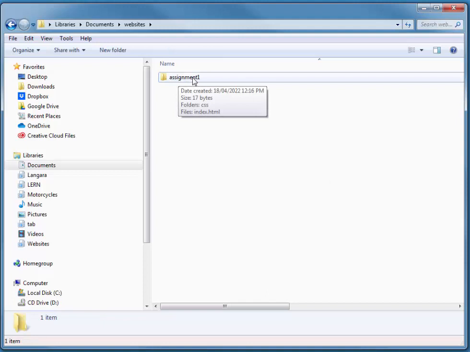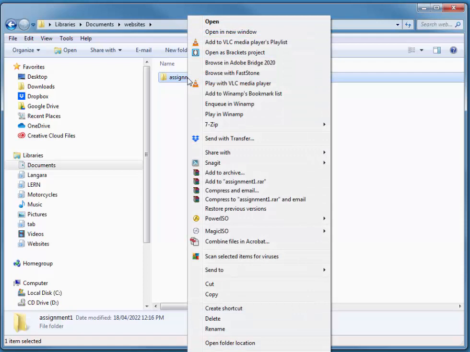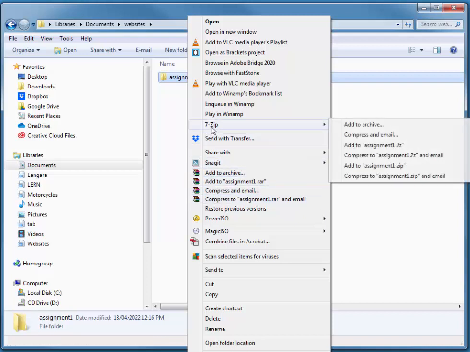And then I'm going to zip up Assignment 1 and submit it to my LMS. So the quickest way to zip this up with Windows is to right click. Notice that I have WinRAR installed, but I don't have to, and I also have 7-Zip installed.